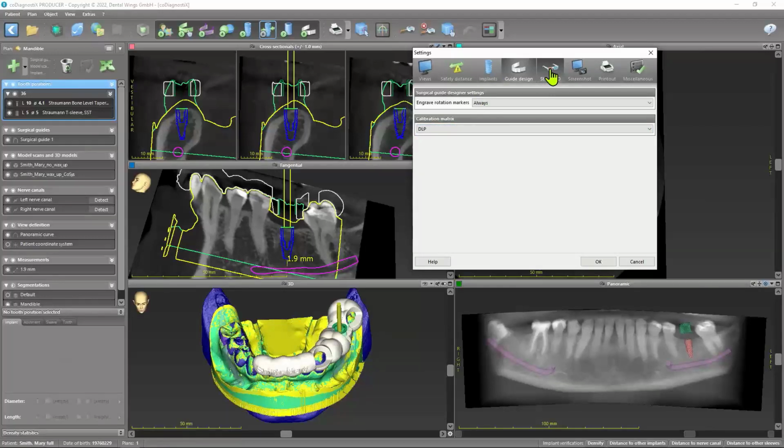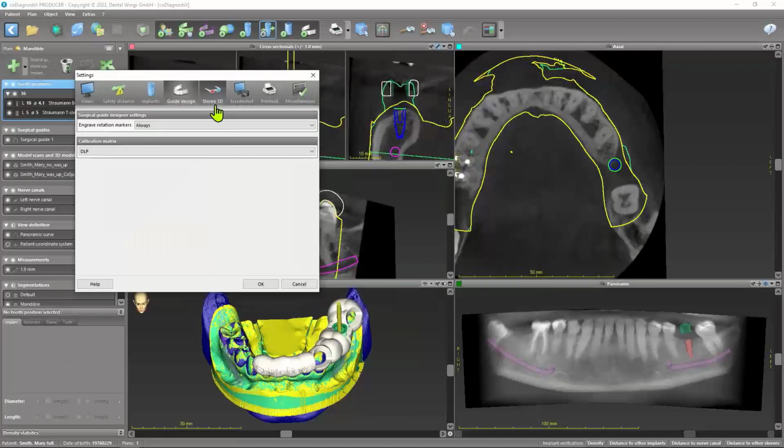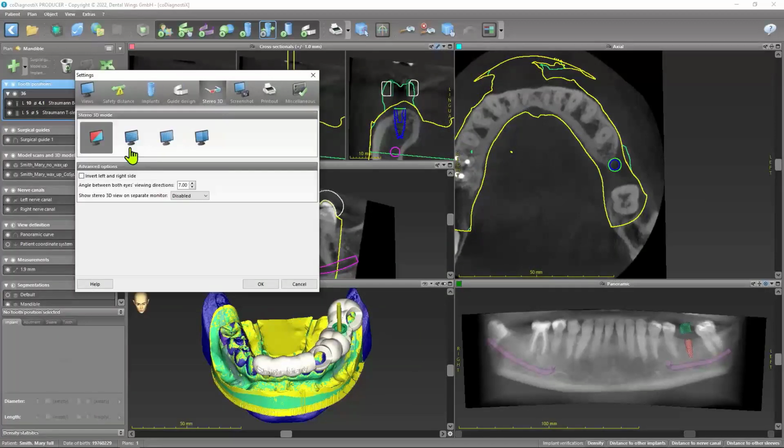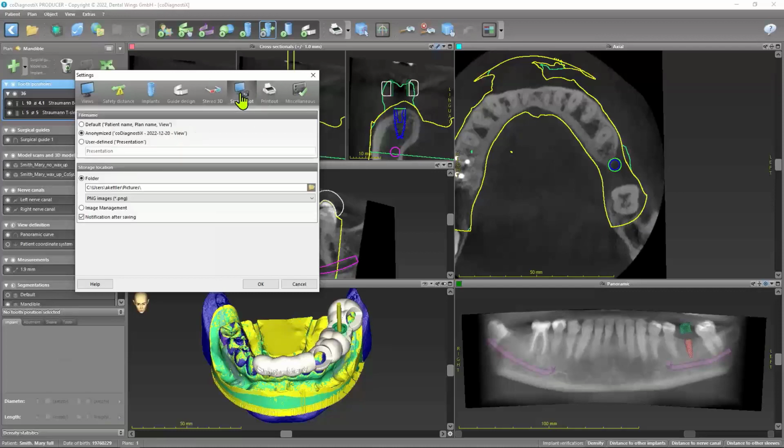So the next is a little bit deeper in the software. I make just a short explanation. We have the possibility with red cyan glasses to see every 3D picture three-dimensional, but you already can switch it to 3D screens if you have one, and can switch between the different things. If you really need it and like it, please contact us separately because this is a little bit different.